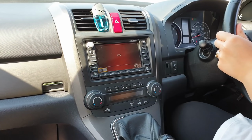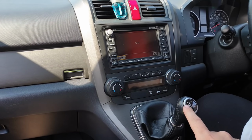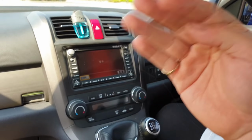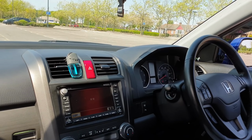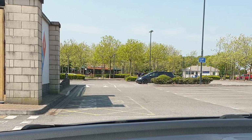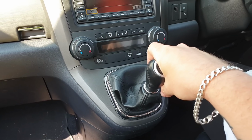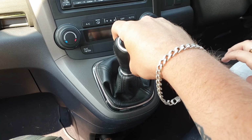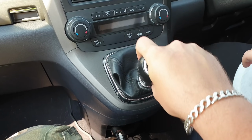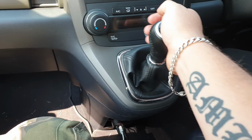Let the clutch out slowly. One. I didn't like that. What did Mummy do? You let out too fast and you slowed down a bit too much. Do you know what put me off? What? The Domino's delivery driver. He's miles away. I know. In your first gear, you don't want to yank it down, right? No. Which you've been doing. You don't want to go and ease it in. You want to just come down. Yeah? It's not a rush. I know. I think we'll get used to it more.